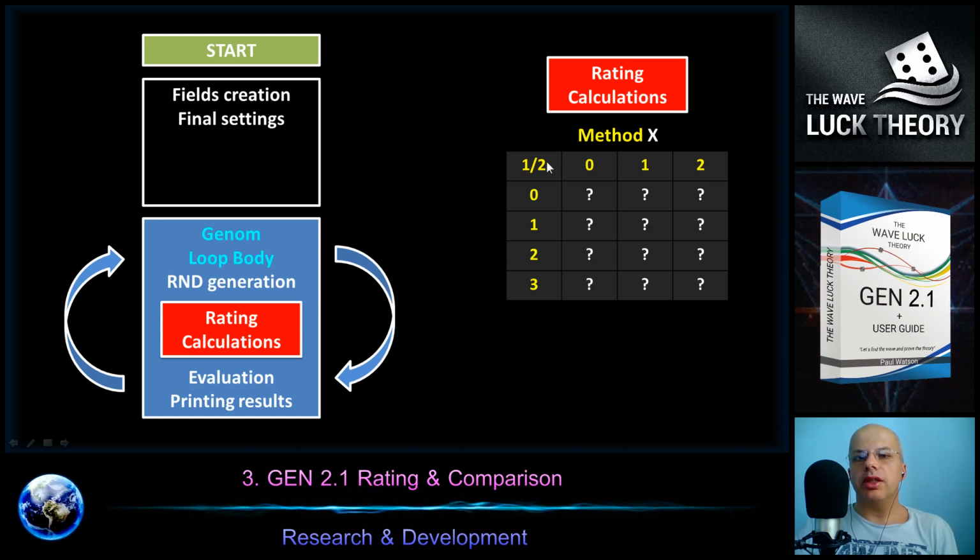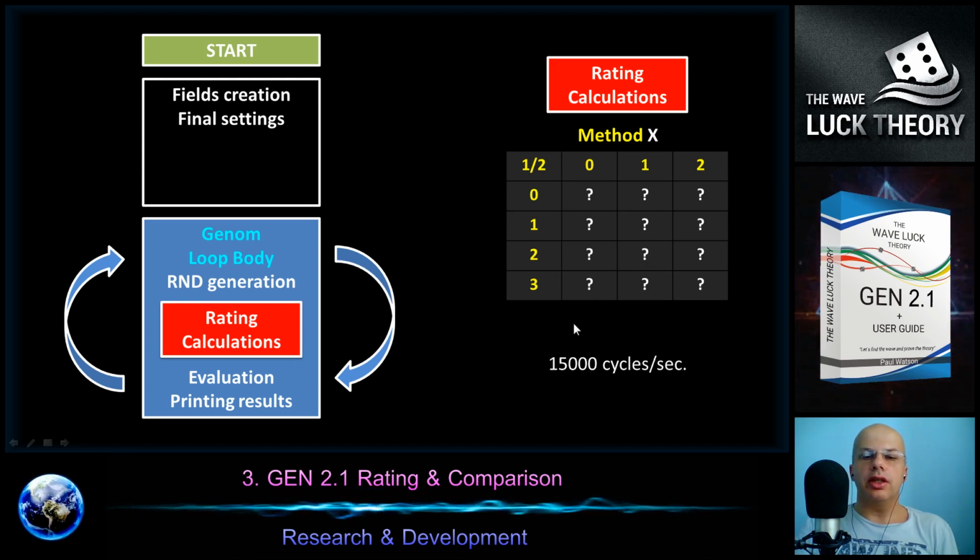So we have a matrix where on one side we have the possible number of hits in the first draw, and on the other side the possible number of hits in the second draw, and it can differ for every lottery depending on how many hits you can actually have in the first and second draw. You also have lotteries with only one draw and so on. So what it means, if we have, for example, 2 hits in the first draw and 1 hit in the second draw, then the value should be calculated, and it should be calculated every time.